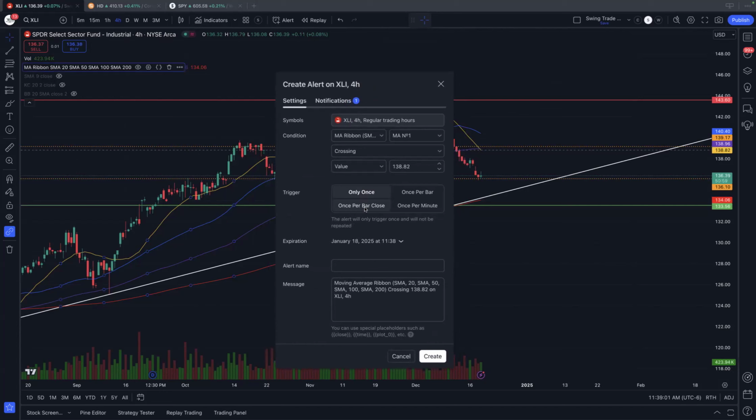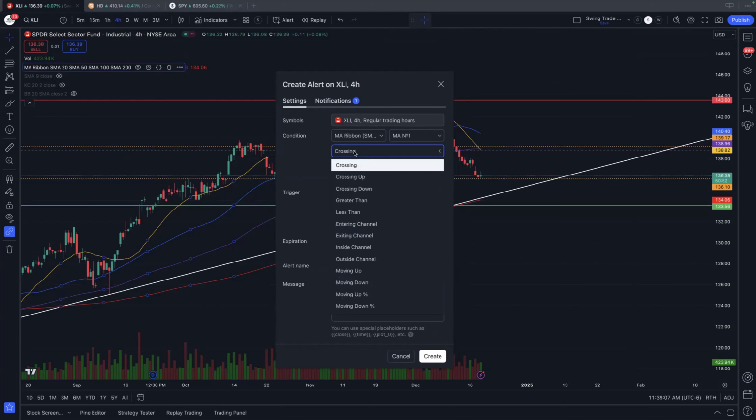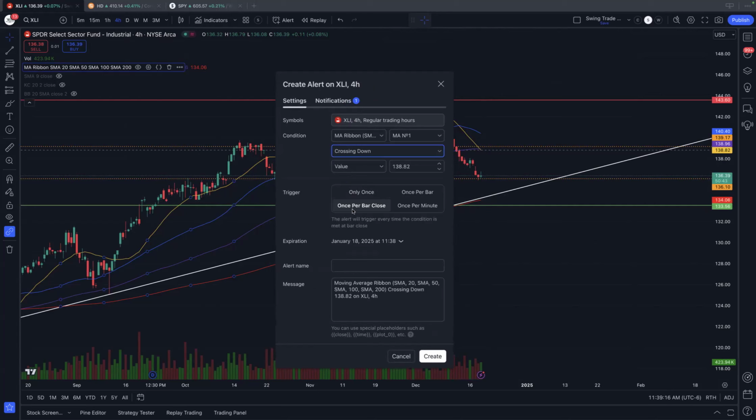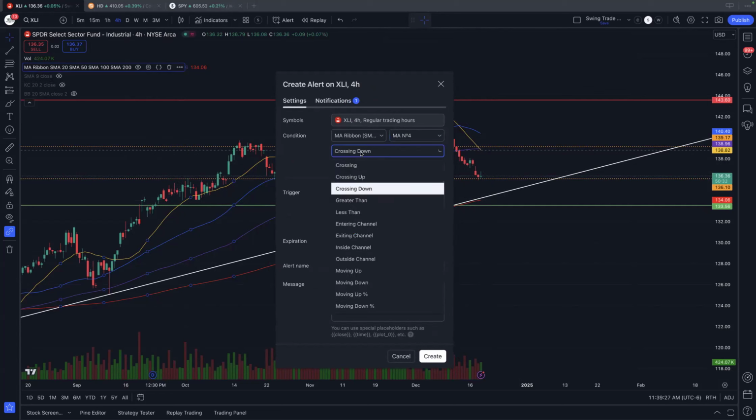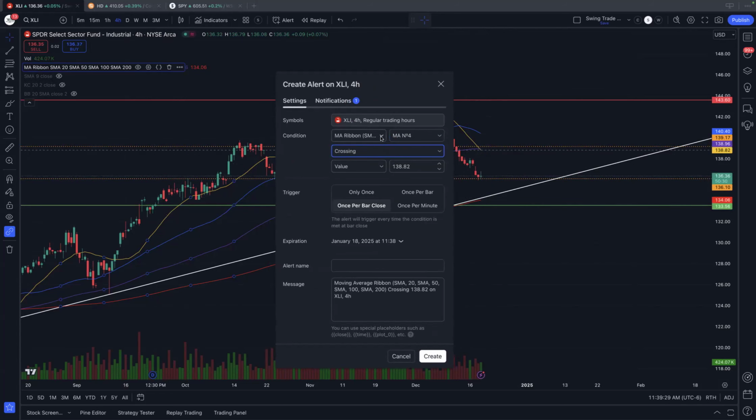This will pop up for you. First thing I'll always do is let me know when a bar closes. All right. And I'm just going to go ahead and put cross. If I was expecting that this was going to lose this trend line, which I'm not, I would specifically say, let me know when a 4-hour candle has closed below, and I'm going to specifically do the 200 moving average, which is the 4th one that's up, right? But for now, I'm going to keep it for crossing because it's going to let me know every time it touches it. So my alert is now set.